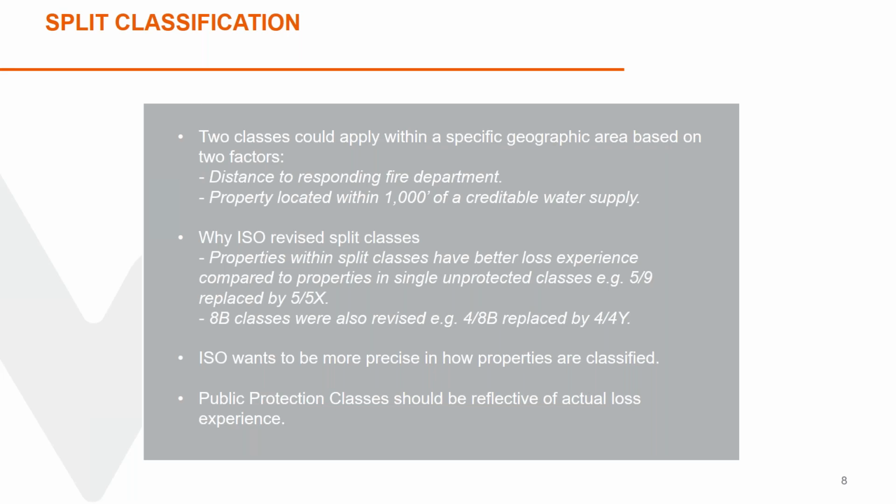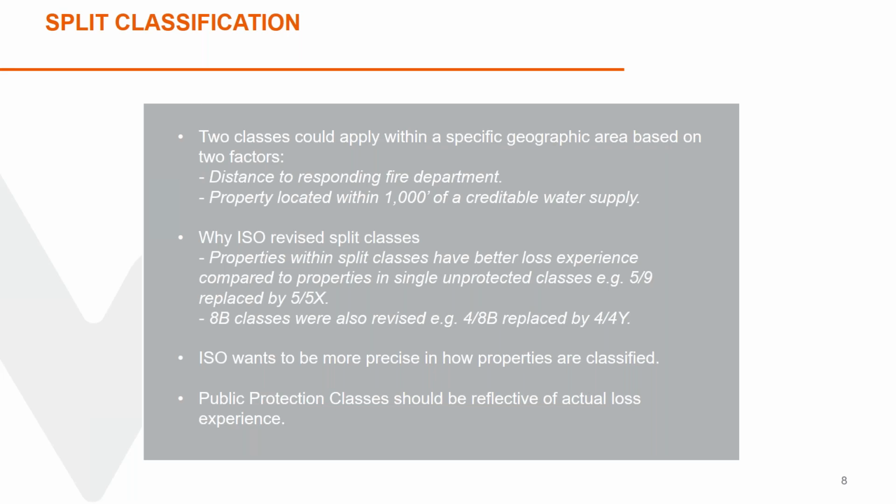And the other thing is there needs to be a working fire hydrant within 1,000 feet of that structure. If there's not, it's not going to meet the basic criteria for protection. And for most markets, and the way we evaluate it, if it's protection class 1 to 8, it's protected. Unprotected is 9 and 10. So you cannot even get an 8 if you don't meet those 2 criteria: 5 miles from the responding fire department and 1,000 feet from a working fire hydrant. We'll go back to that in a minute, but that one comes up every day.